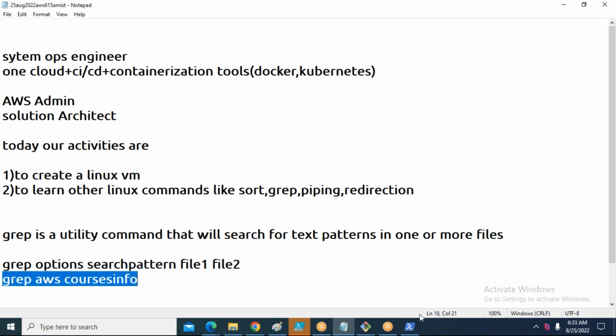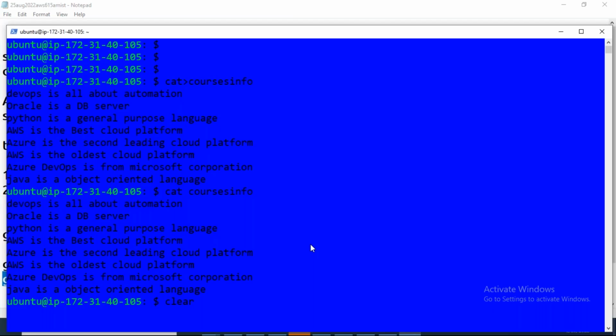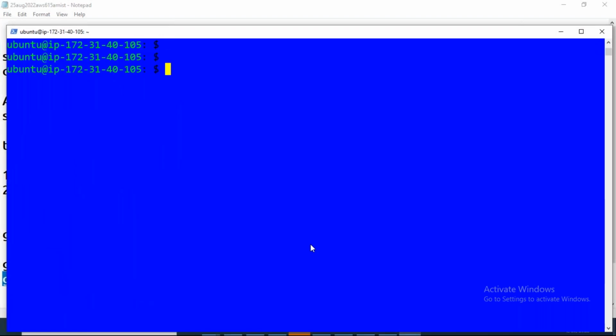I will copy this command, paste it over here. Control L for clearing the screen. I think the file is not there. Courses information.